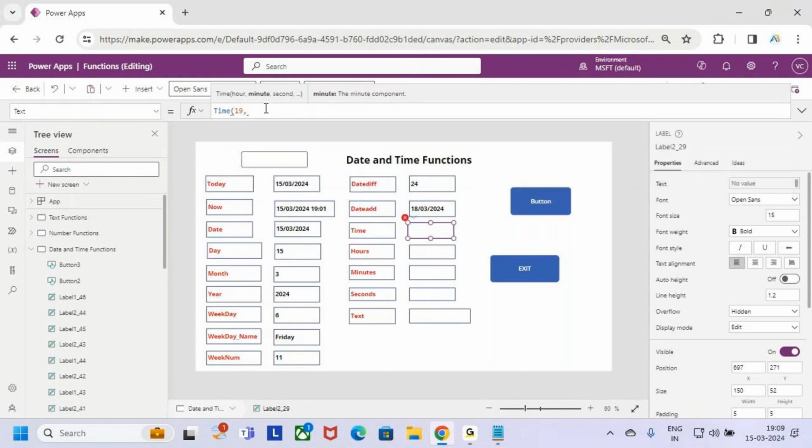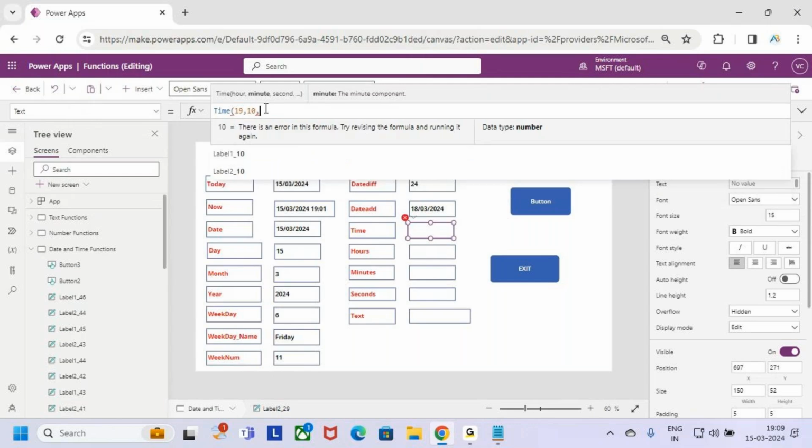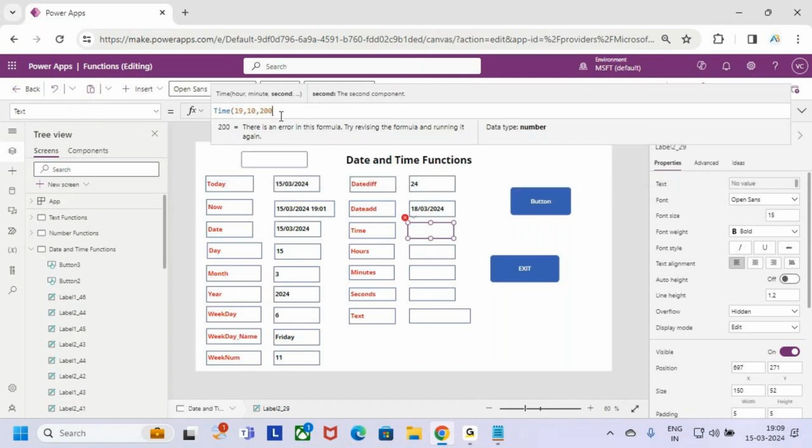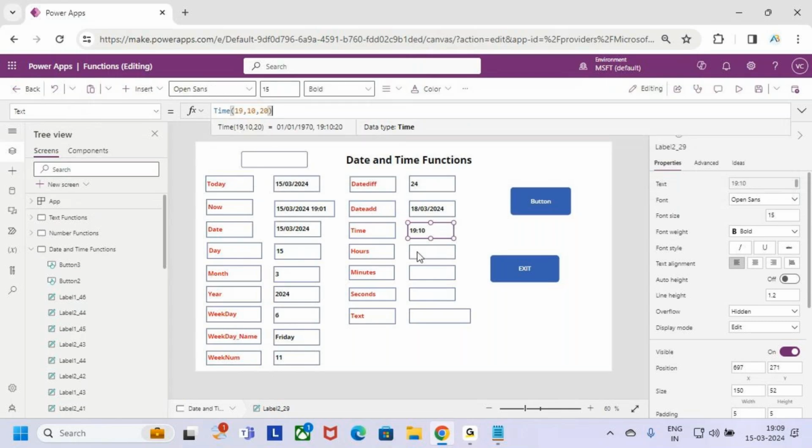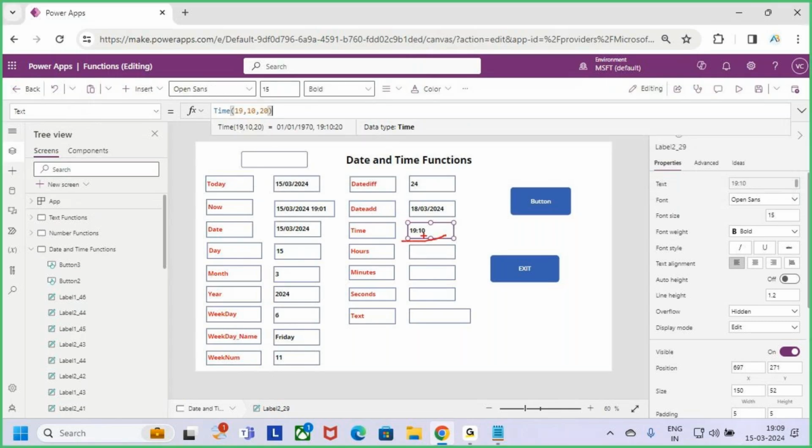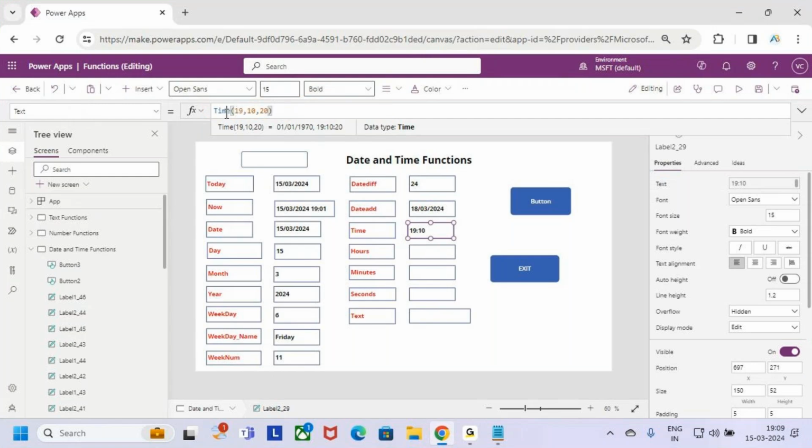Keep comma, minutes. Let's say 10, comma, seconds. Let's say 20. Now see, it is giving the output in which format? Time format. So here I'm entering some data, and that data is converted into time format. So whenever you want to create the time on your own, go and use the time function.